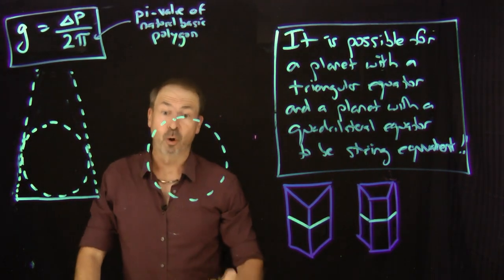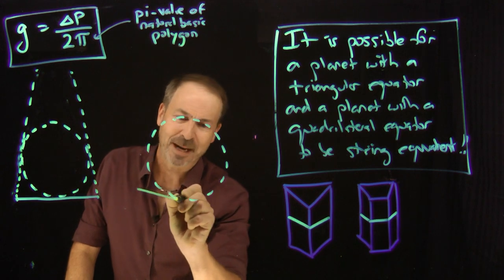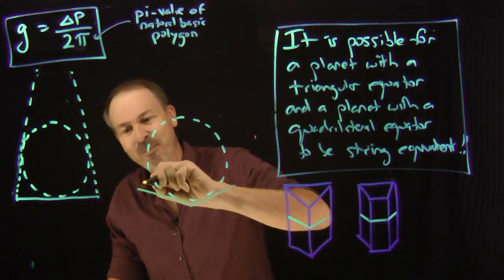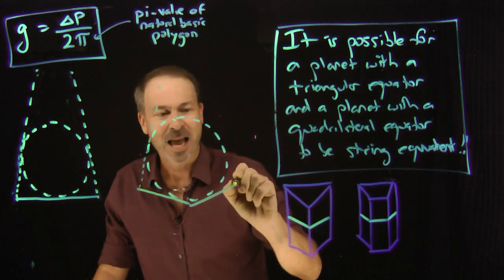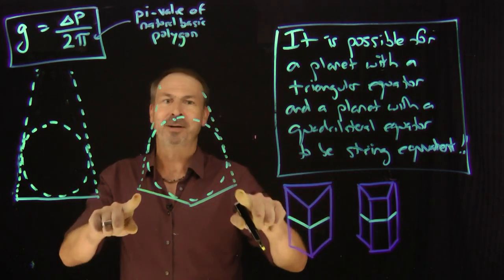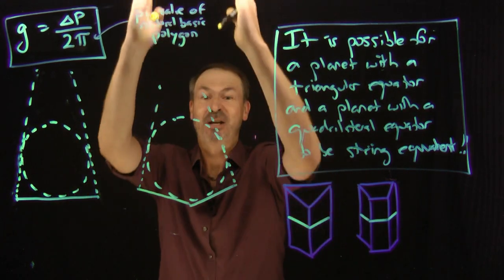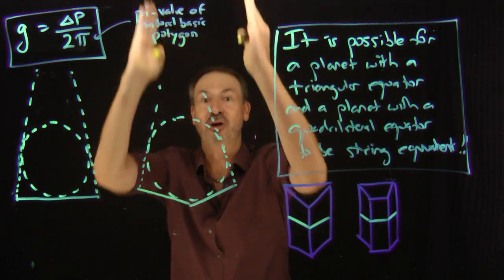I could do the same thing with quadrilaterals. Just make it a crooked base. Do a little bend like that. And then once I've got two sides, the other two sides are forced on me. And I can arrange it so that this perimeter could also be any value I like, from some beginning starting value up to something massively huge by making the base shorter, shorter, shorter. I get a huge perimeter.